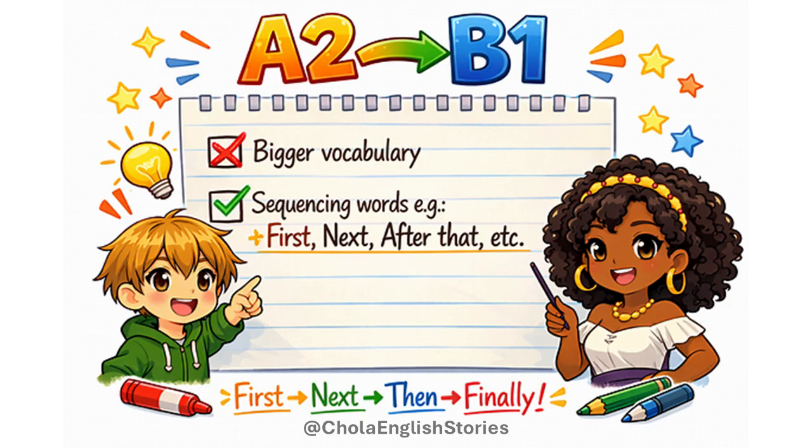The secret to improving to B1 level and sounding natural isn't bigger vocabulary words. It's learning how to glue your sentences together using sequencing words like first, next, then, after, and finally. These words appear often in real conversations whenever we tell a story, give directions, or explain our day. Today, we're going to master using them using the classic story of the golden goose.